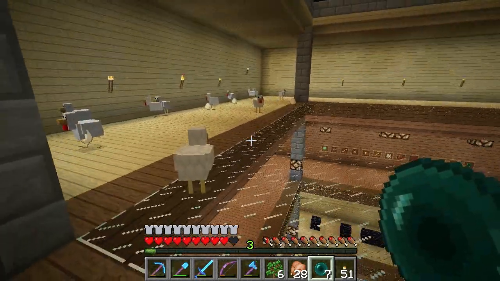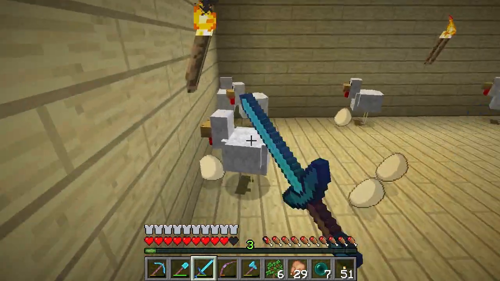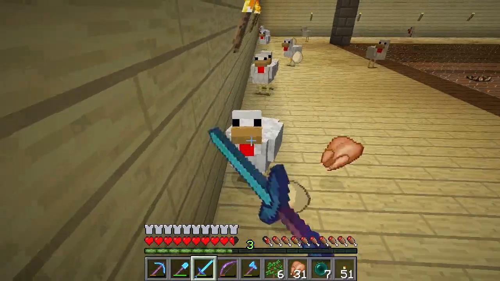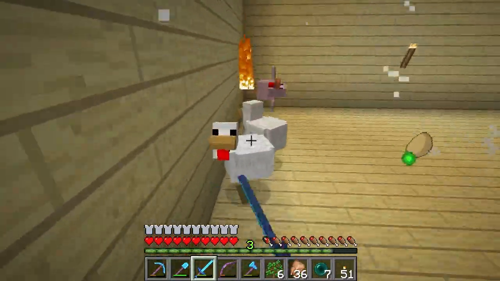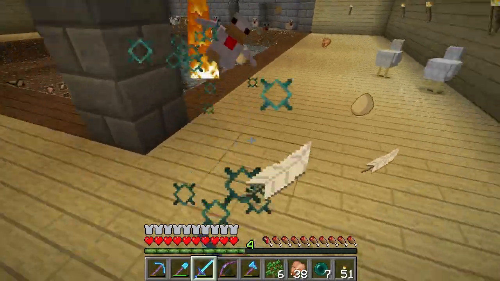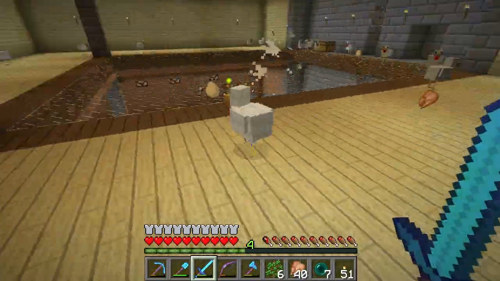Too many animals cause lag, and my base is so complicated and complex, we don't need this kind of situation. But thanks for the chicken, and the cooked chicken from the sword, can't argue with that. Makes my job a lot easier.